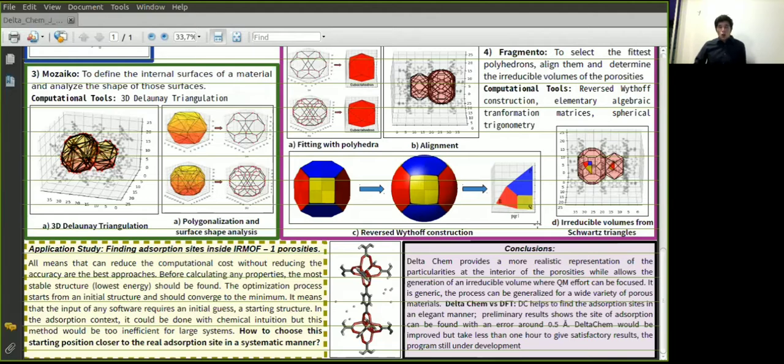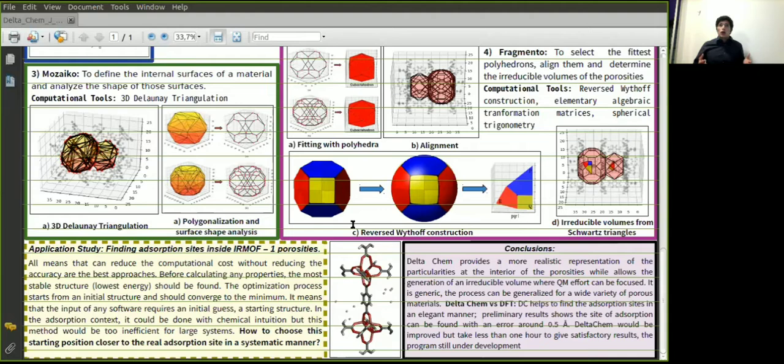Well, we found that upon geometrical optimization, the critical points provided by Chem are indeed very close to energy minima, so that they are very good approximations to real adsorption sites. It serves as proof that the implementation of this method greatly simplifies the process of determining the position of adsorption sites in symmetric porous materials.